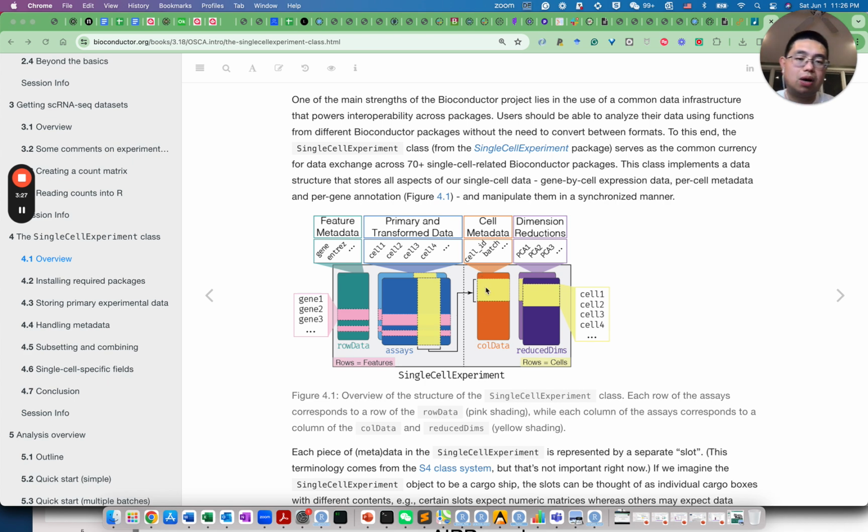So those are the main slots. But for single cell RNA sequence data, there's also a slot called reduced dimensions, which contains the dimension reductions. Each row here is again 1 cell, and each column, for example if it's a principal component analysis, PCA, will be 1 principal component: PC1, PC2, PC3. And if you work on single cell RNA sequence data, you know there can be nonlinear dimension reductions, for example, t-SNE or UMAP. That's why you can have multiple dimension reductions in this slot.